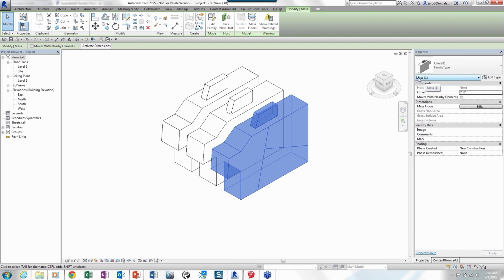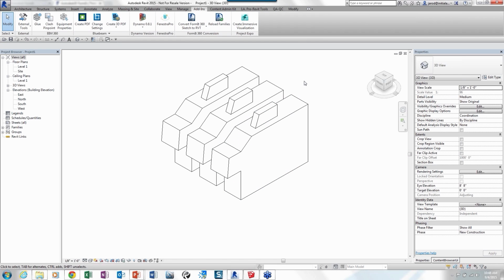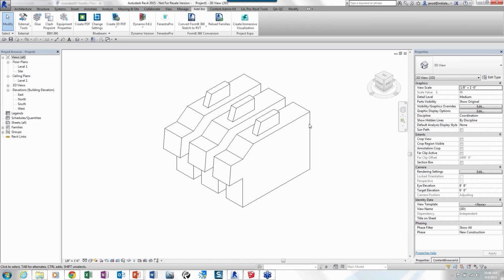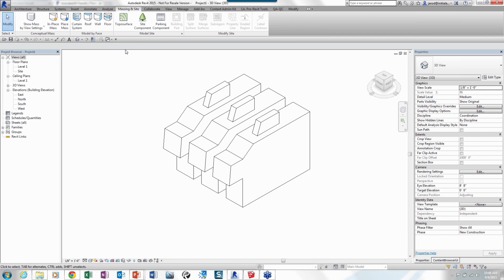And there we go. What's really cool is when we look at this, notice the category over here is mass. Notice the magic up here, it's called Edit Family. This is our lead-in for the next part. So it's super easy to take something out of FormIt and bring it into Revit and then do whatever you need to do. Now the big thing with the massing and site tools, and I don't know how many people on board today have worked with these, is that you can come in and grab, let's say, the wall tool.